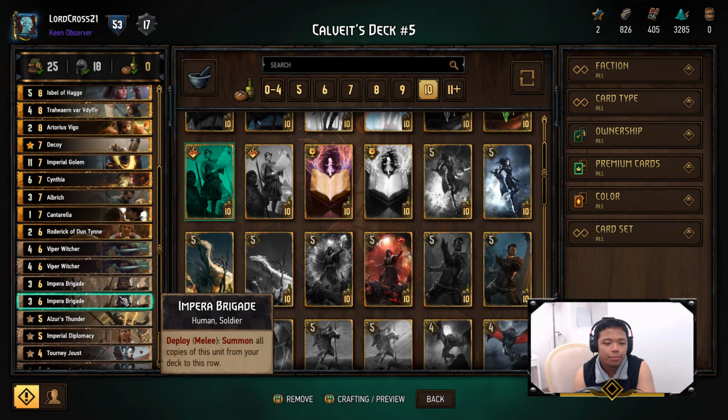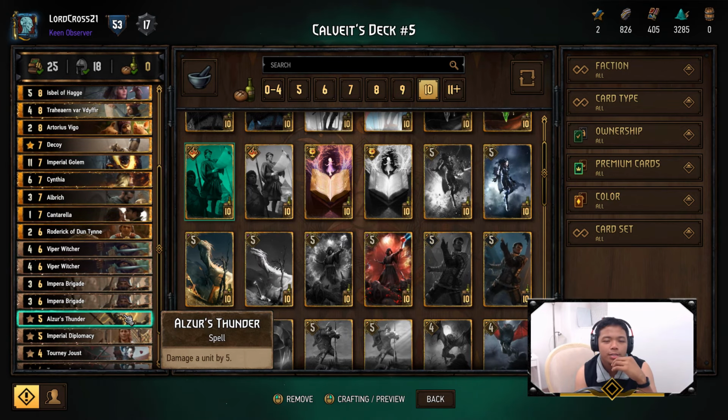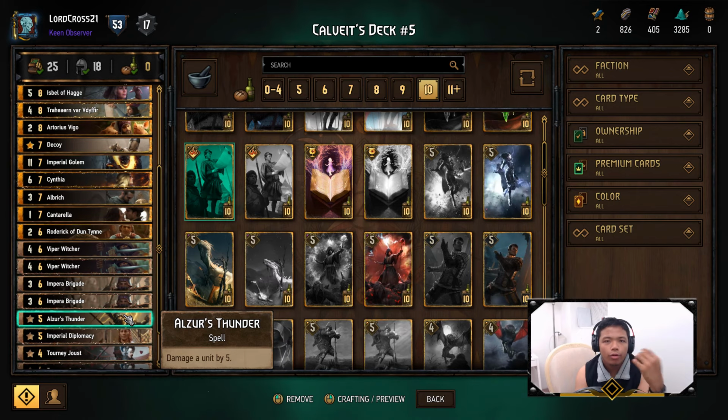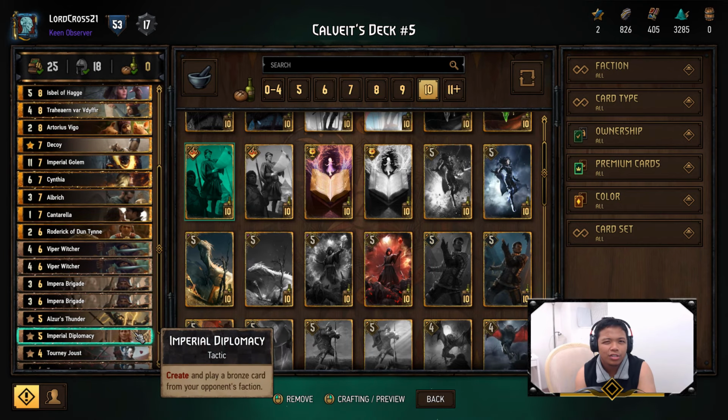Alzur's Thunder provides a really strong tall removal. It's a 5 for 5, which is actually really nice, and you can get rid of quite a few engines despite their boosts with it. So, pick your poison. Choose wisely, because sometimes it just takes 1 engine to sort of turn the tide of battle.